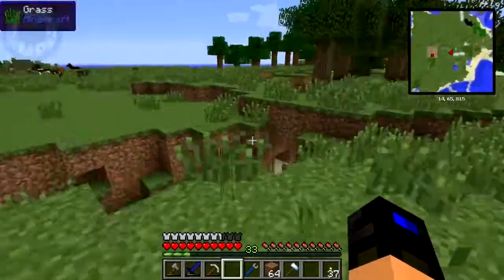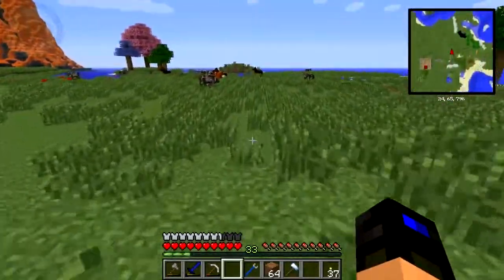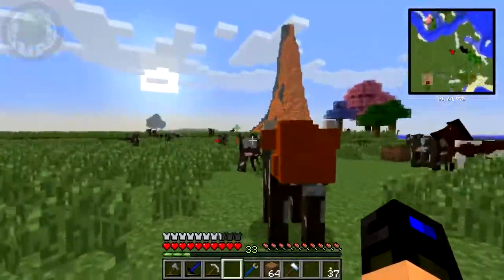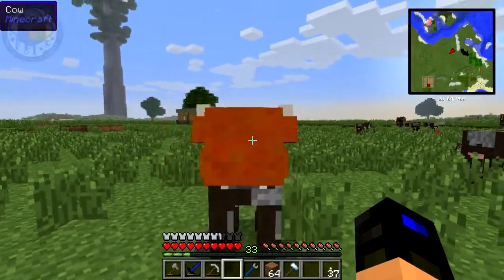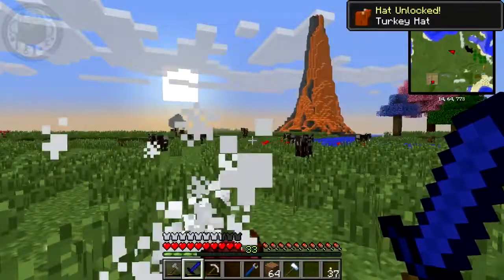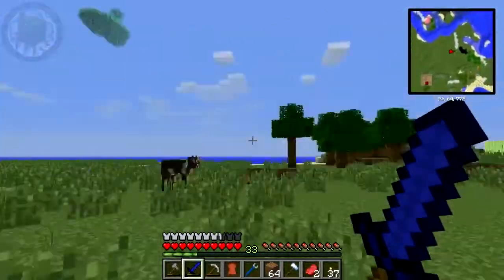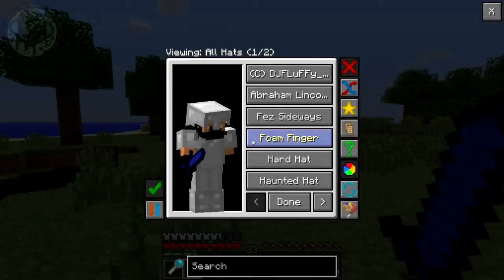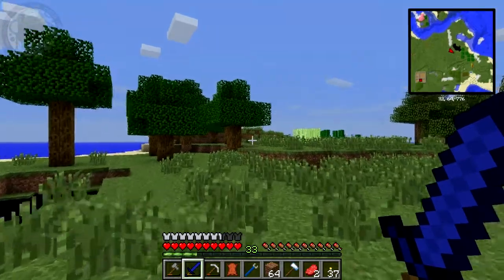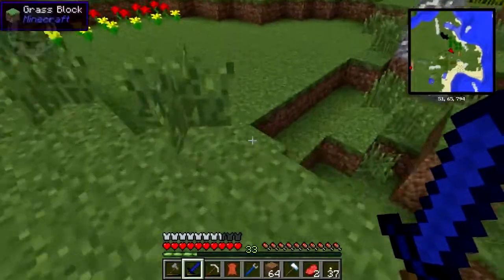What the heck is that? It's a cow with a funny hat on. Power-wise, it'll keep up. What kind of hat is that, dude? What is that? Yeah, you better run, because I want that hat. Turkey hat. That's what it is. It's a turkey. Turkey hat. Done. Turkey hat.